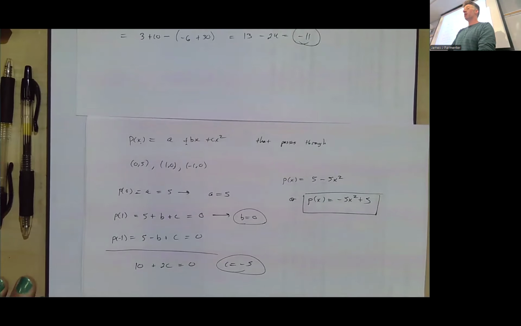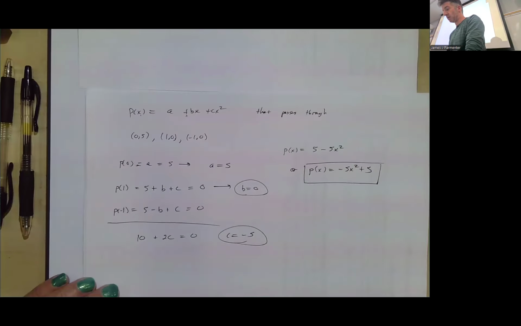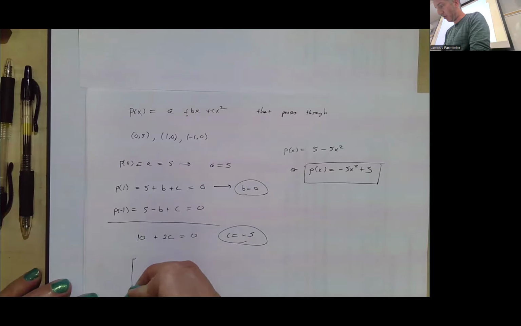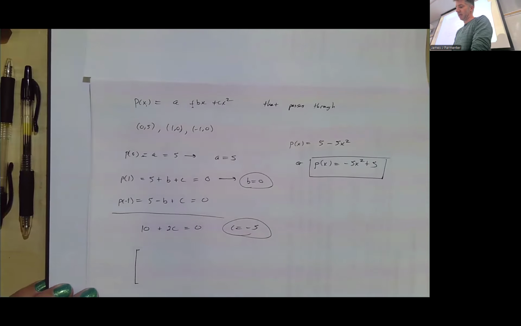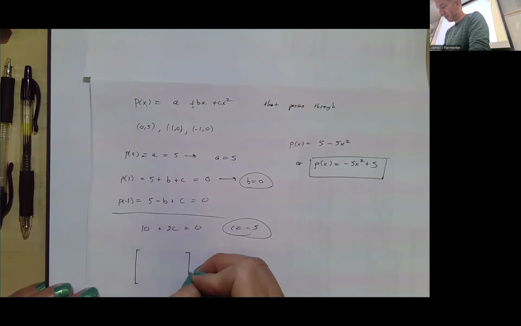But I feel like I might have skirted the intention of this problem, because what we maybe should have done, or at least what they thought we were going to do, is make this a matrix. This system of 3 equations and 3 unknowns can be thought of as a matrix. That feels like a bit more work than we really want to do.